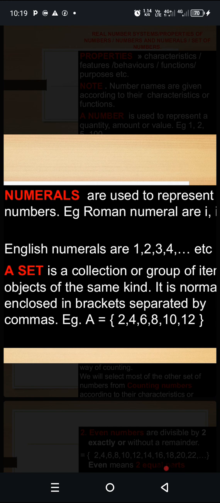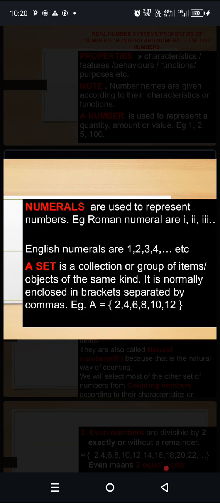So we are going to talk about set of numbers, different set of numbers. I think we have heard of even numbers, odd numbers, prime numbers, composite numbers, and so forth and so on. Factors of a number and all that. Prime factors and all that. How do you call them set? It's a group of items of the same kind. We group the numbers under even numbers, odd numbers, prime numbers because under each of these categories, they perform a particular function in everyday life or in our calculations. That is why we group them in that sense. Or they have particular characteristics, or they have a particular function or behavior. And for that matter, that is why we categorize them under that umbrella.